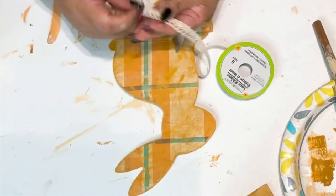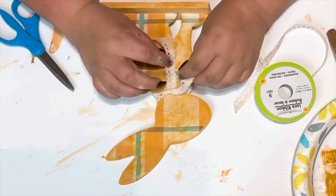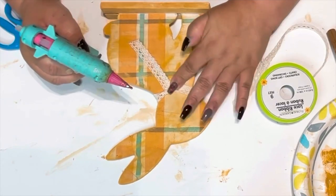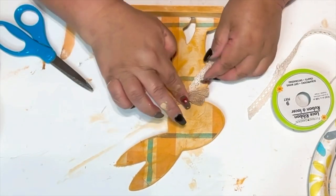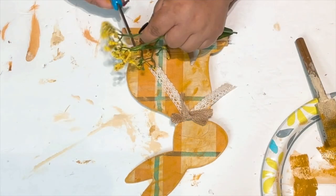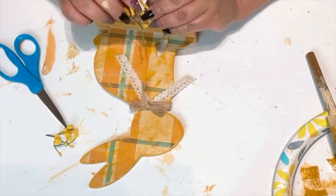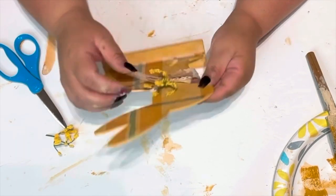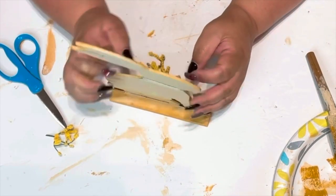To make a whole matching set, I'm using the same fabric lace ribbon from the Dollar Tree. I tie it around the bunny in two little knots and glue them in place — I also glue the tails because I want them to stay where I put them. I added the little bow that originally came on the bunny on top of the other bow to create layers. When you're doing shabby chic or French country, it's all about the layering.